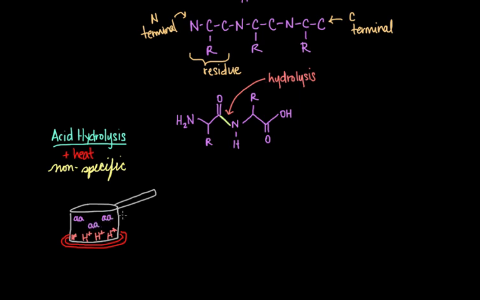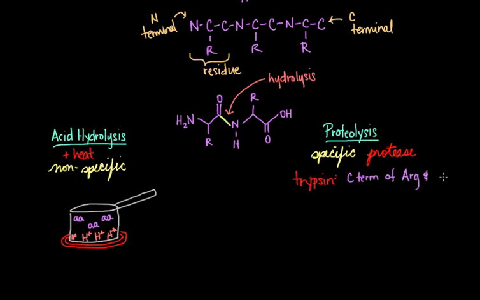The other way of cleaving a peptide bond is with proteolysis. Proteolysis is a specific cleavage of the peptide bond with the help of a special protein, an enzyme called a protease. Unlike acid hydrolysis, proteolytic cleavage is a specific process. You can choose which peptide bonds you cleave because proteases are picky about where they will cut. Many of them will only cleave peptide bonds between certain specific amino acids. One example is the protease trypsin. Trypsin only cleaves on the carboxyl side of basic amino acids like arginine and lysine. Interestingly, this is the same enzyme produced by our pancreas to help us digest food.